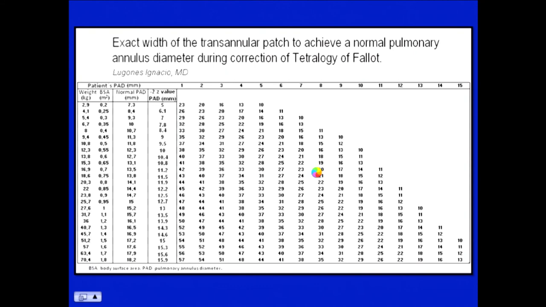Similar to the transannular patch technique, we also have a normogram for reconstructing a monocusp. Based on a table, we use the appropriate size monocusp measured by the normogram for reconstruction, and this is something we want to adopt in the future alongside the transannular patch method. There is also one other technique currently in research: creating a tri-leaflet kind of reconstruction, similar to Professor Ozaki's technique of tri-leaflet reconstruction in the aortic valve. Hopefully, this tri-leaflet reconstruction, if it comes in the near future, will prevent pulmonary regurgitation and may be the answer.